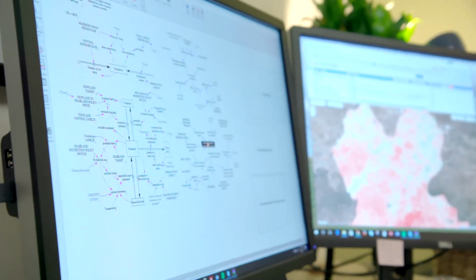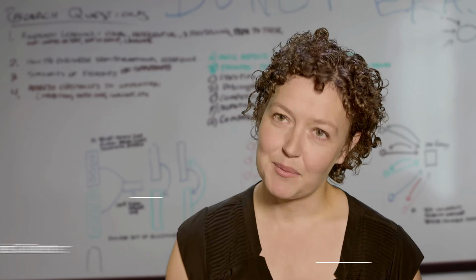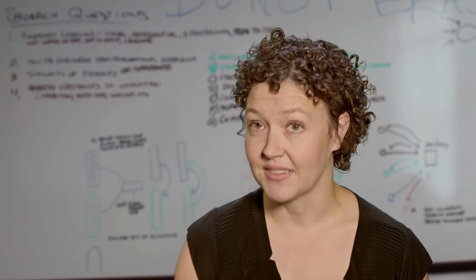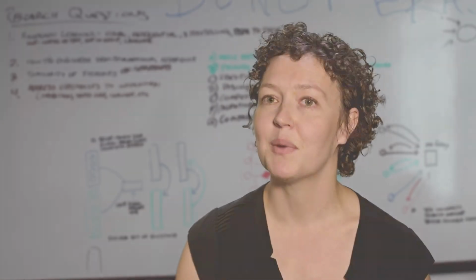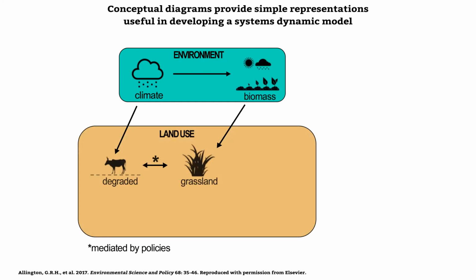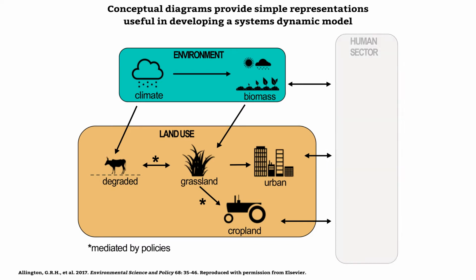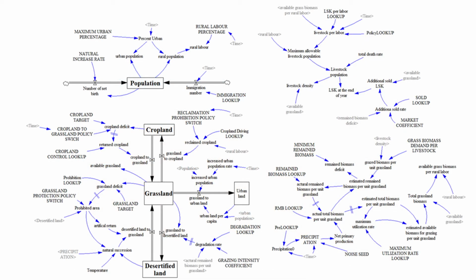Ecologist and SESYNC scholar Ginger Allington uses systems modeling in her synthesis research. System dynamics modeling is a way to try to understand behavior of complex systems. It was originally developed for trying to understand industrial systems and the movement of materials through manufacturing and industrial processes. But one of the things that's really useful for is incorporating feedback loops and nonlinear dynamics, and we can put together an entire system, to the best that we can with the data that we have, to really look at the behavior of complex systems over time.